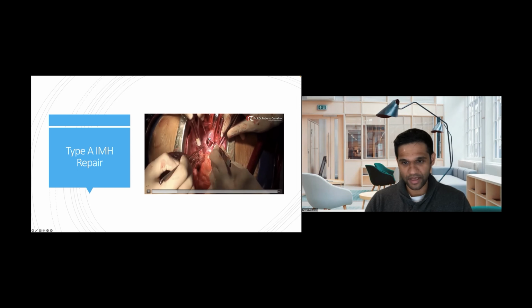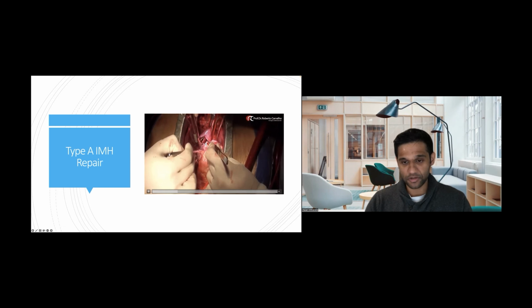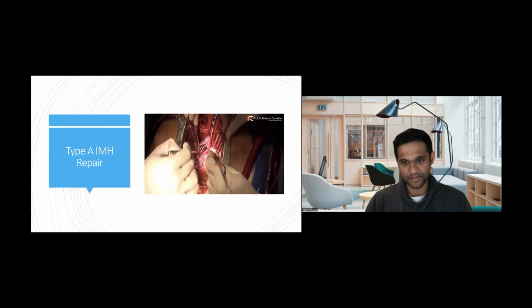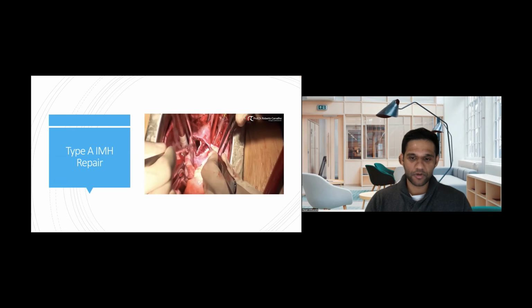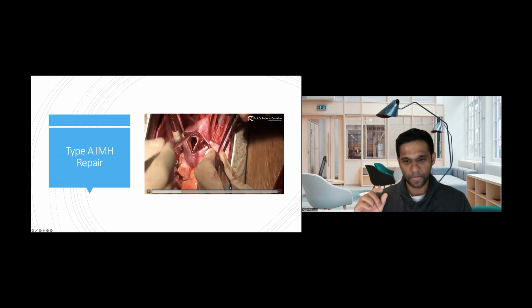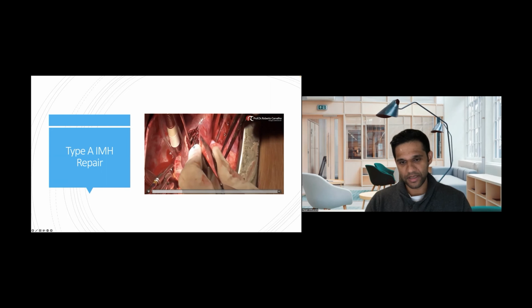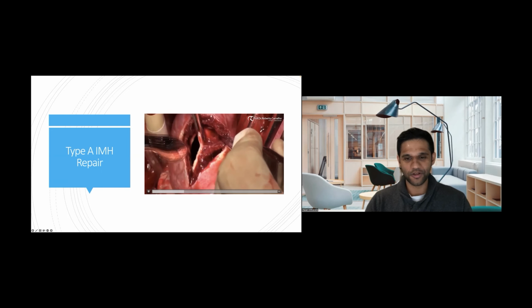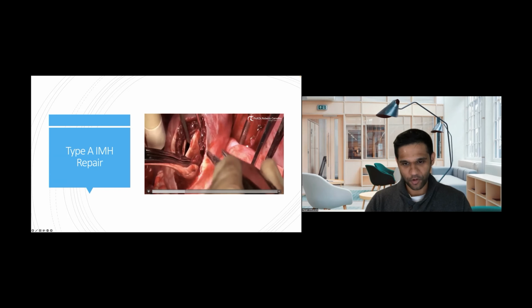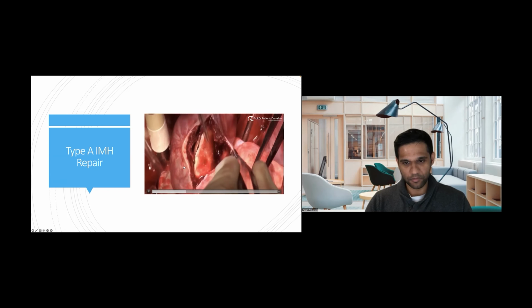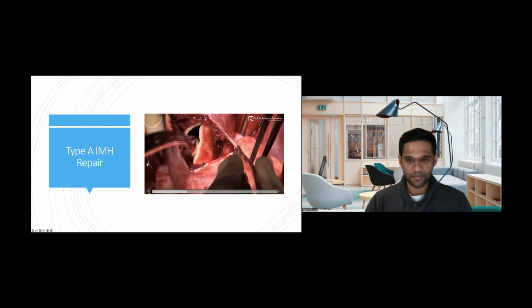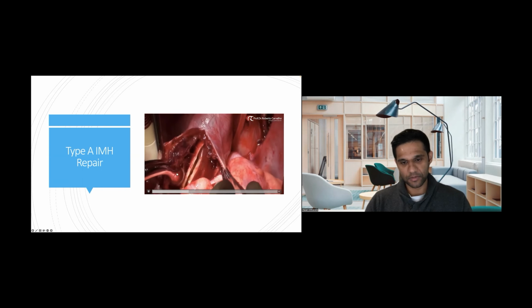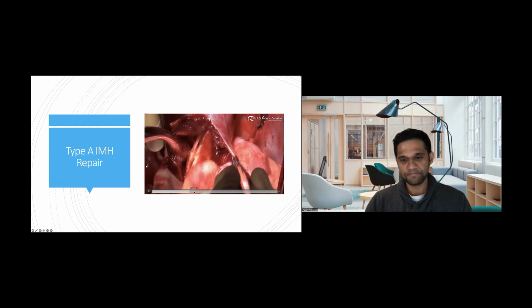As you can see, as we defined IMH earlier, it's not active blood flow, it's blood clot, which is not mobile, it just stays in the same place. So we take a pair of forceps or grabbers and we take off the hematoma from this vessel wall. Okay, because we don't want clotted blood lying in the aortic wall and causing all sorts of problems. So for the sake of time, I'm going to fast forward this video. So we evacuate the hematoma as much as possible.